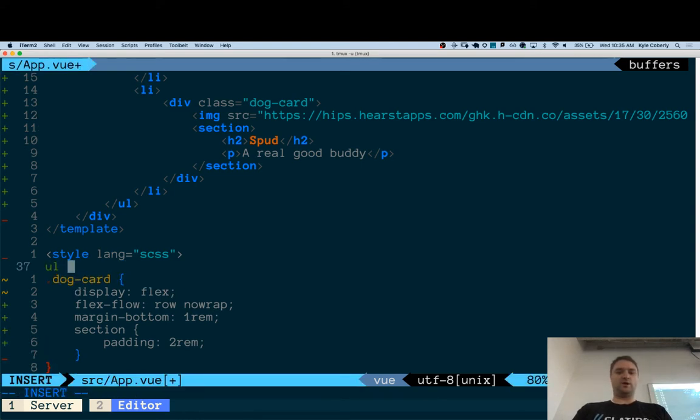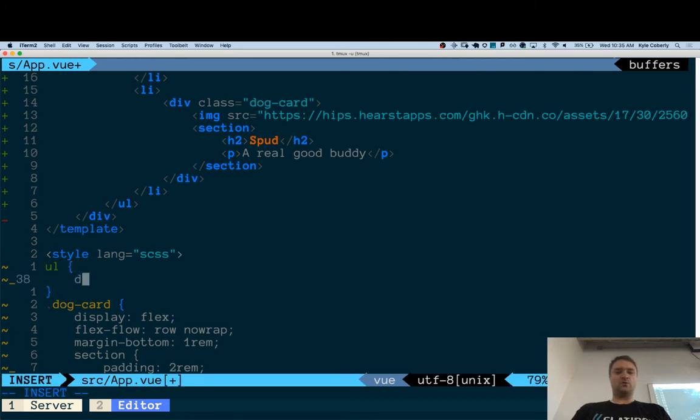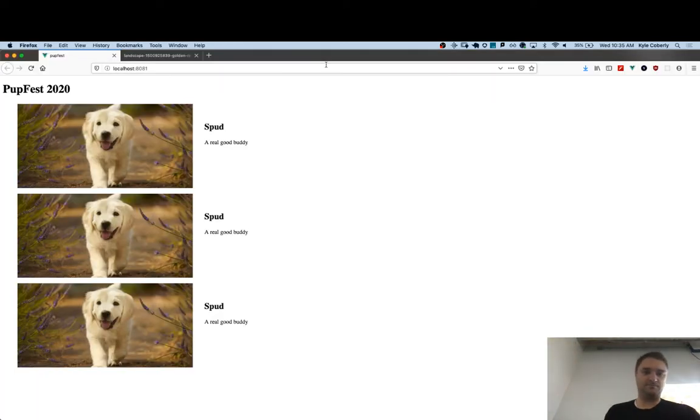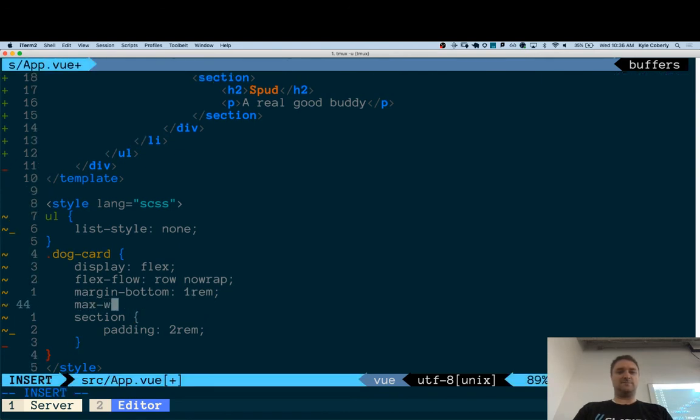And on that UL, we're going to do this outside of the dog card. I'm going to say list-style none. That'll make those bullets go away. And I'm also going to say a dog card has a max-width of 40 rems.